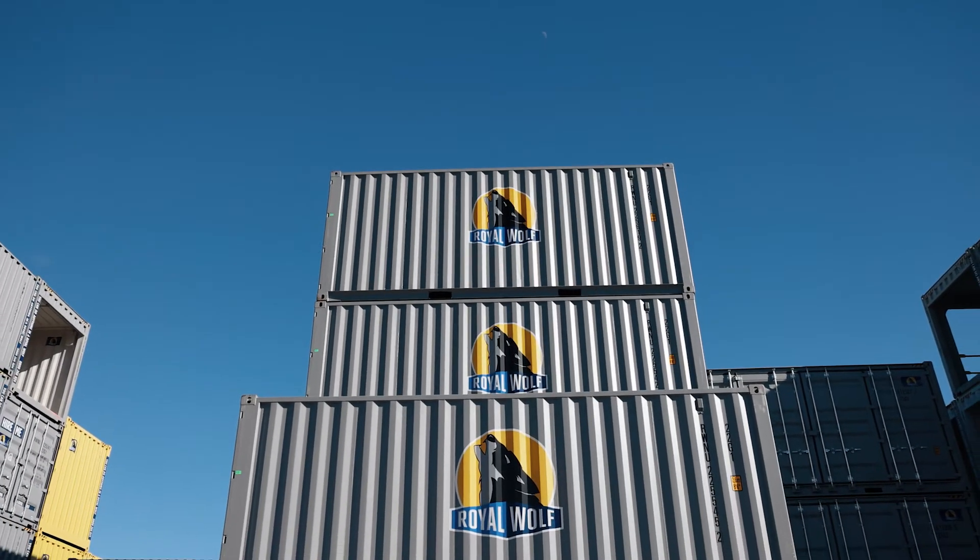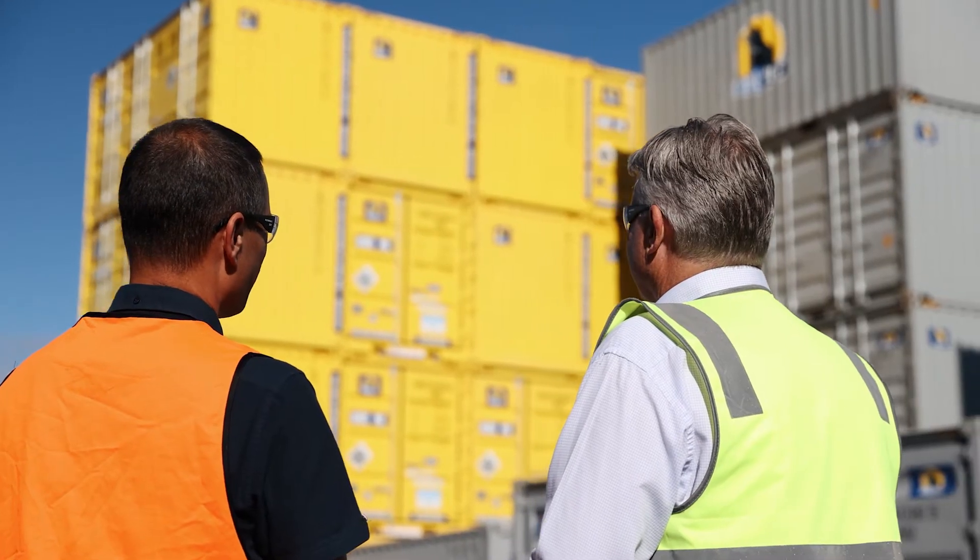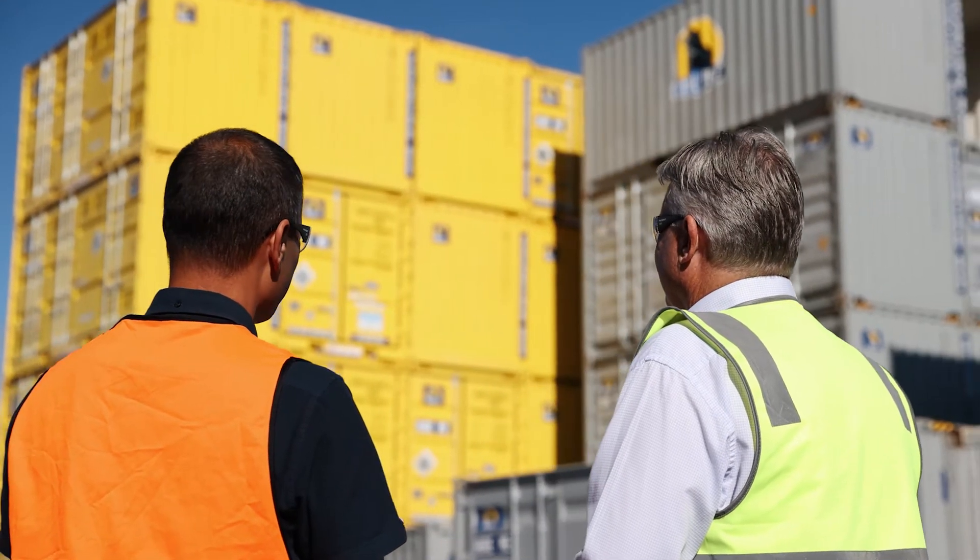They are just a steel box — but the reality is they are steel you can cut into them and shape them to meet the customer's requirements. We convert containers from accommodation through to retail shops or pop-up retail shops, and the benefit is the portability. It's still a standard shipping container footprint; it can be picked up and moved from A to B.